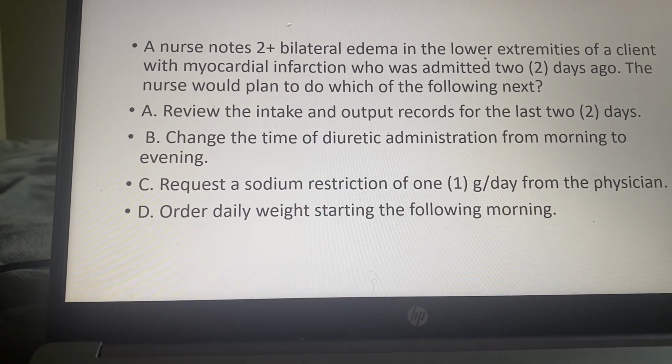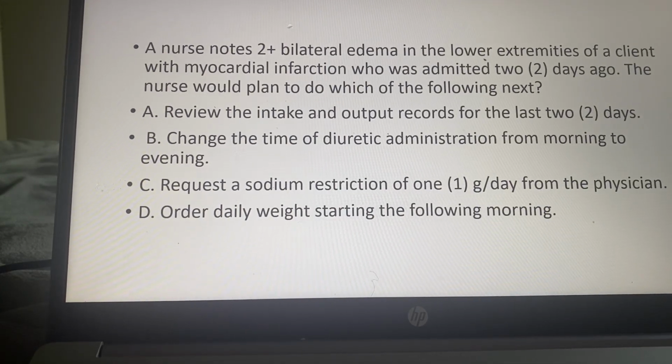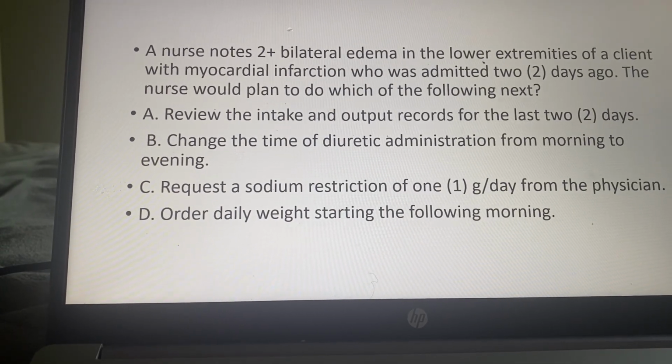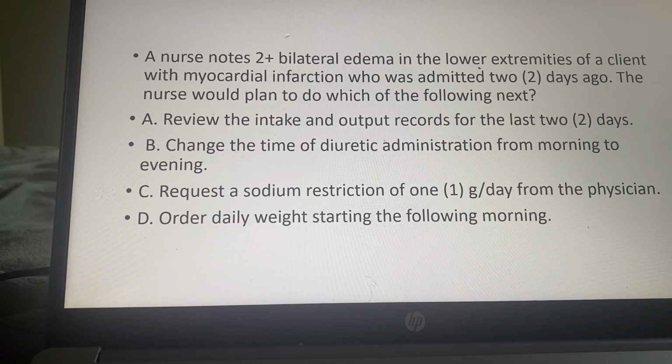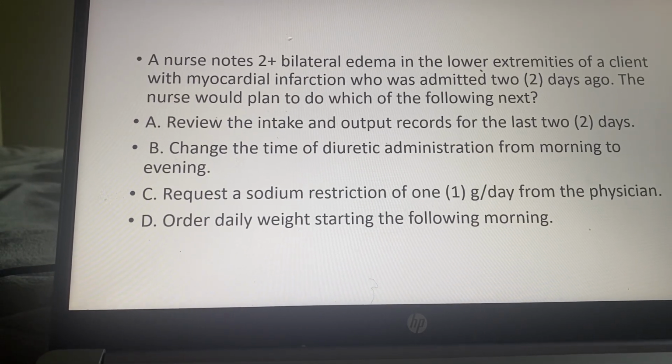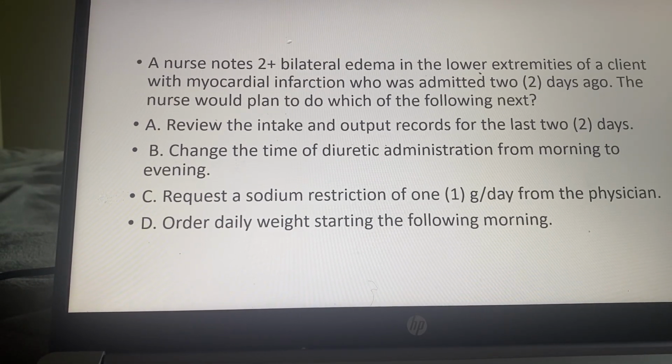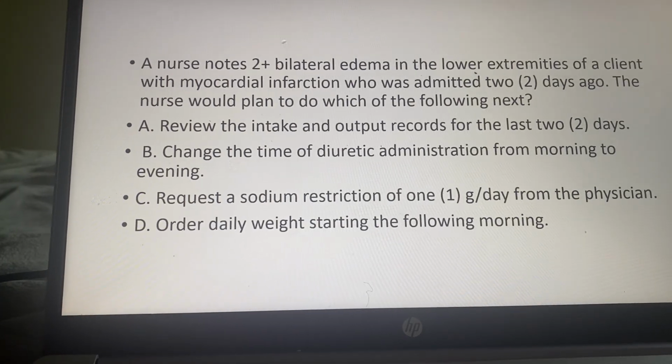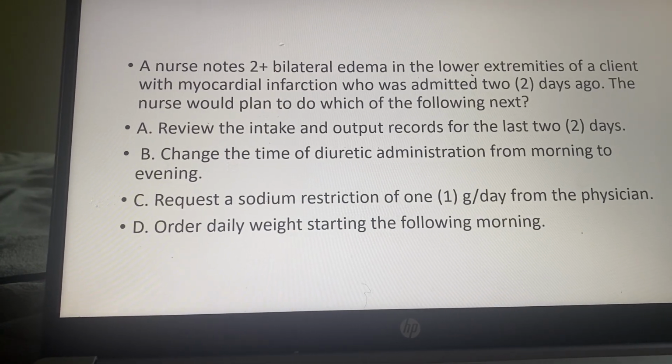So here's the thing. Go ahead and pause and write your answer, and then come back. And when you come back, definitely make sure you have your rationale as to why you selected what you did, so you can see if your thinking is in alignment with the question's thinking.